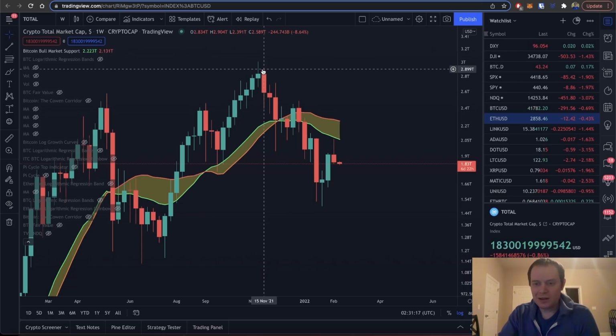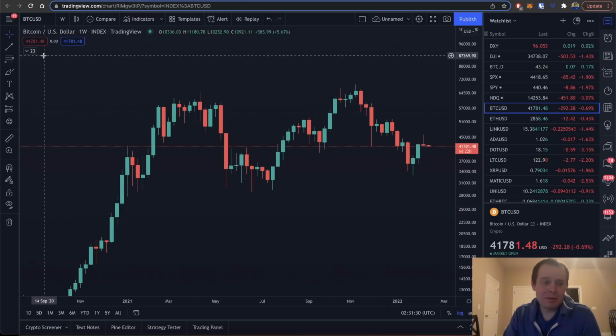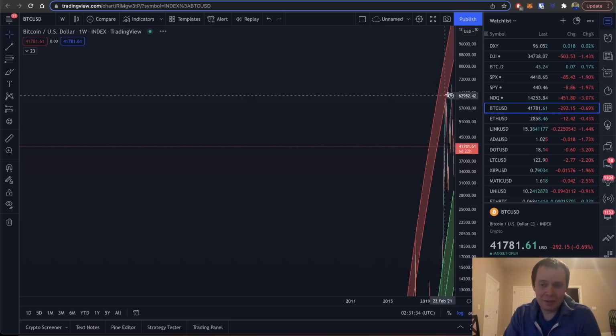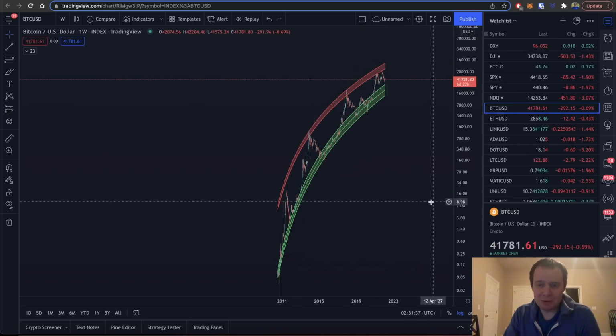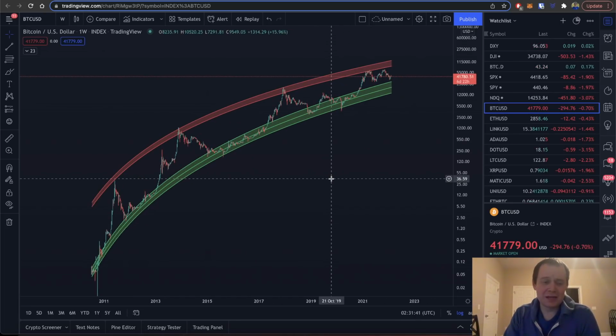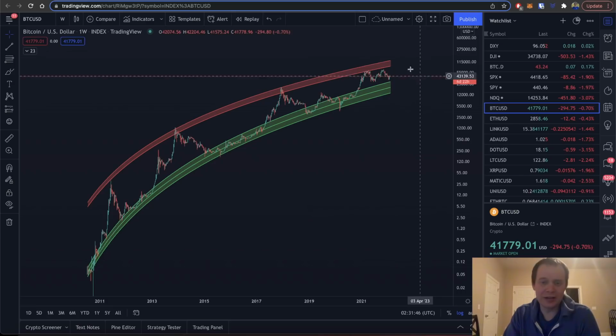It can be stressful at times. The longer you stay in it, the more apathetic you will be. What I would say is I generally expect Bitcoin to trend up with time. If you're new here, my general thinking is that it can be best modeled by these logarithmic regression bands, and we generally assume that Bitcoin trends up with time. It's hard to know exactly where it's going to go at any given time, but when we're at the bottom, it's more likely to go up. When we're at the top, it's more likely to go down. When we're in the middle, we're in no man's land. It could go either way. We just simply don't know.